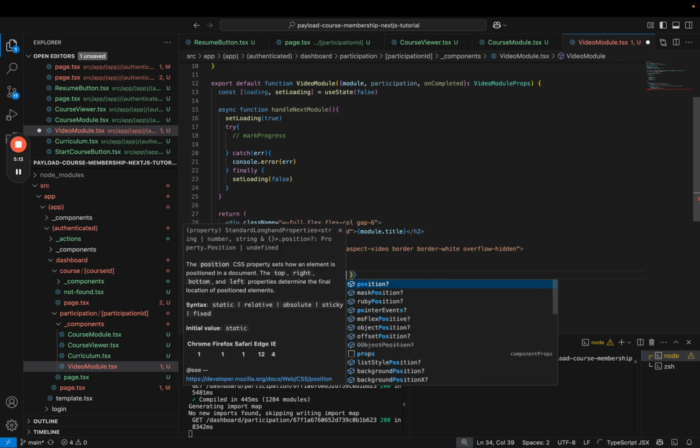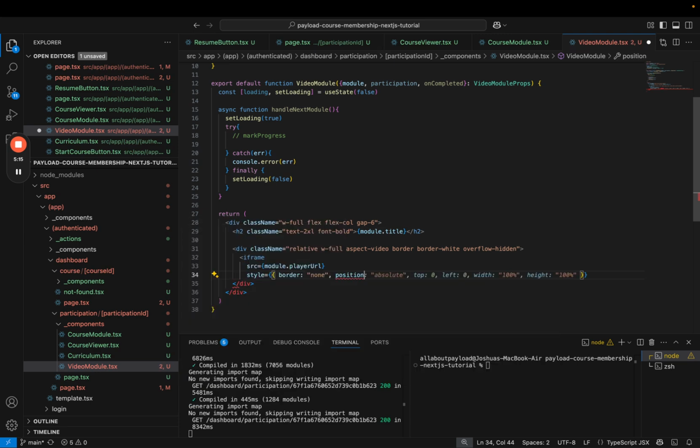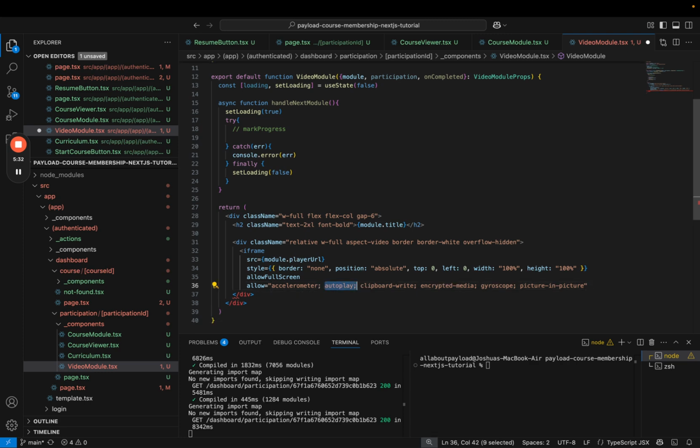It has a position of absolute. It has a position on top and left of 0 and a height of full. It allows full screen. It allows accelerometer, except autoplay we won't allow. We want the user to control it.